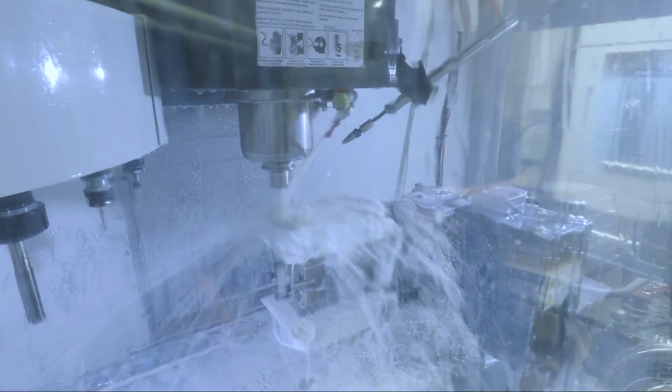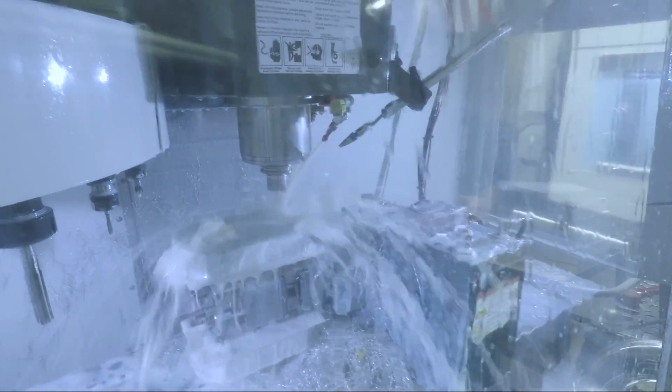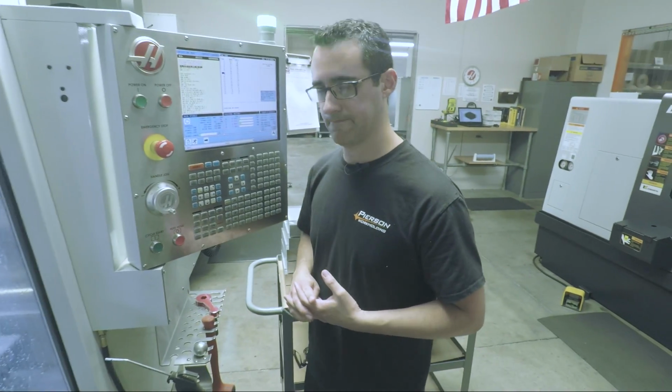Finishing the bottom of what are called rails, the hardened stainless rails that go in there. So it's a center ball lock combined with those two rails that are what make it work. We'll see one later, I'm sure.